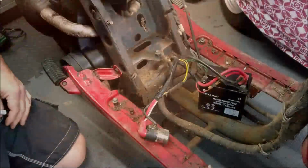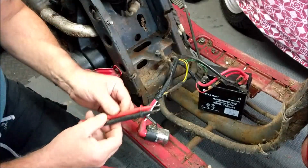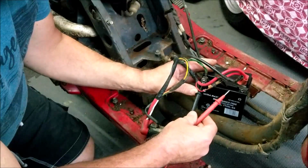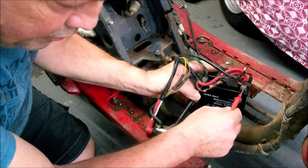Okie dokie, let's put you back up there. Right, I'll be sitting comfortably. Let's have a test. DC. Negative, positive.